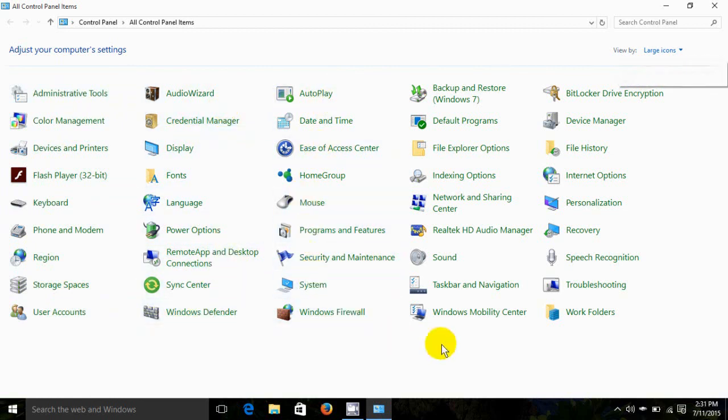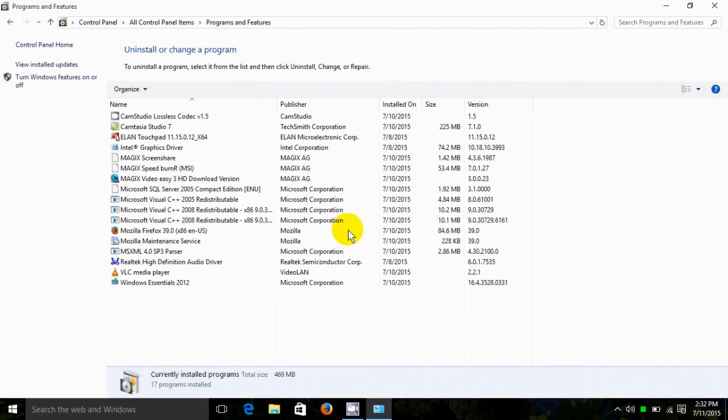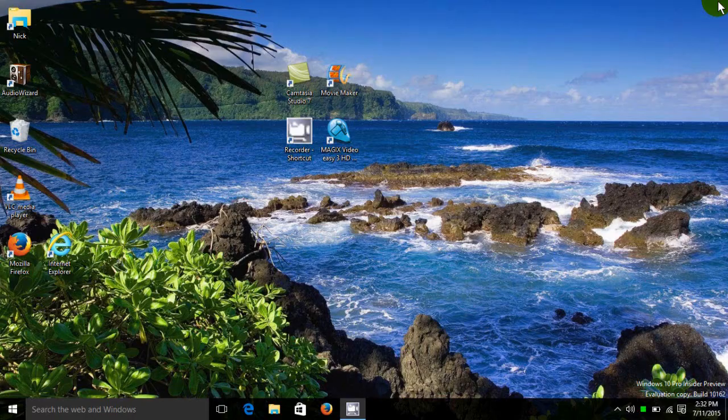And that allows us to pretty much see anything that we would normally have seen in the control panel in Windows 7 and Windows 8 and 8.1. Let's just go ahead and click on Programs and Features here, and that opens up the uninstall or change a program window, where I can certainly uninstall a program that's been installed on this computer if I choose to. Okay, let me go ahead and close this out.